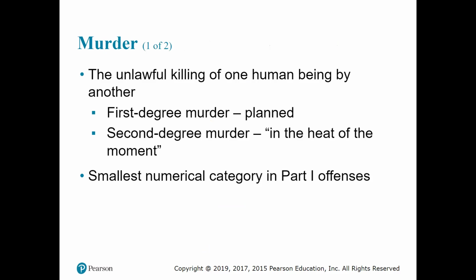Murder is obviously the most serious crime that one human being can commit against another. First degree murder, we're talking about pre-planning, and that's really the essential element of it, is that you plan this to some degree. Now, how long does it take to make a plan? But the idea is first degree murder is not spontaneous. It's something you thought about. It's something you planned for, and that makes it worse somehow. And so first degree murder is the only crime that can get the death penalty now. And so it is kind of in a category by itself.